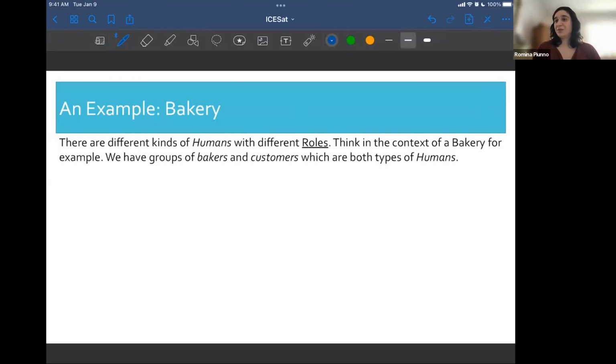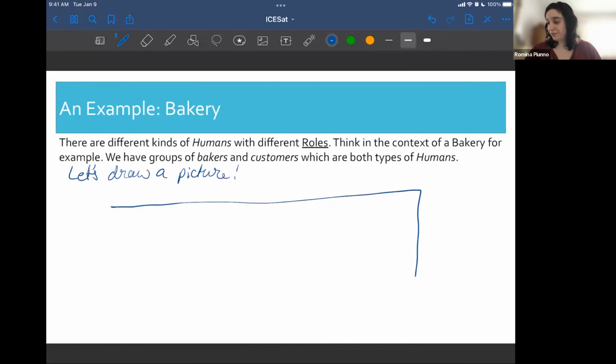Fantastic. So in lieu of writing all of these things down, I'm going to draw a picture. This is often how I like to start writing code. All right, so here's my bakery.